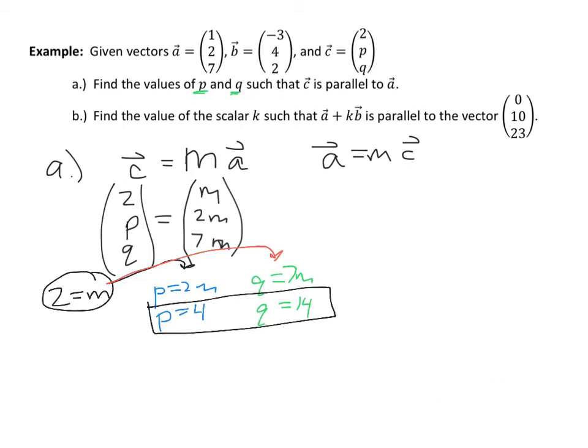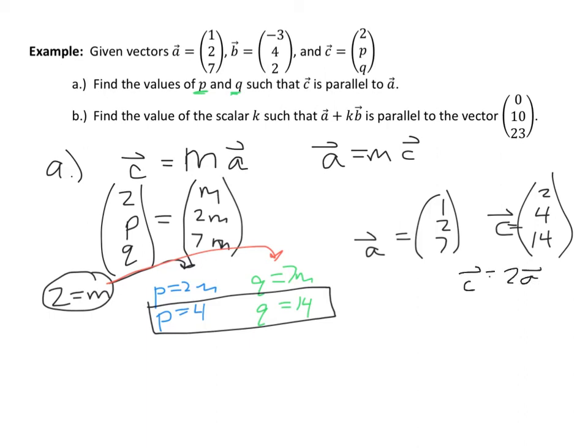Okay. And if you'd like to see that really plainly, you can actually write it out really quickly. I just want to show you guys this. So this means that the a vector would be 1, 2, 7, and the c vector would be 2, 4, 14. And when you look at it like this, you can really plainly see, oh yeah, I forgot the equal sign. This c vector is literally just twice this one. We can see that the c vector is just 2 times the a vector. And that's what lets us really plainly see that these two vectors are indeed parallel to one another.